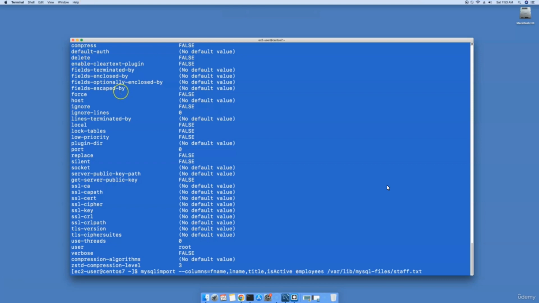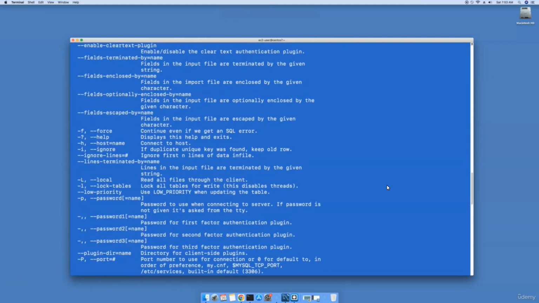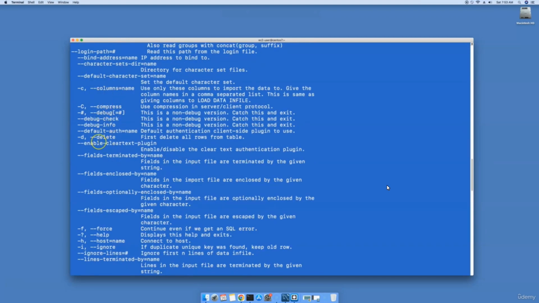Also, if you notice there, I just saw this right there, the delete option: first delete all the rows from the table. So what happens when we see this error or any other error, maybe out of 1000 rows only 10 are imported. So I think it is wise and it is a recommended way. We need to delete everything before we populate this data.